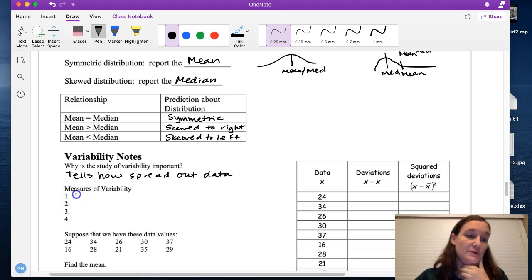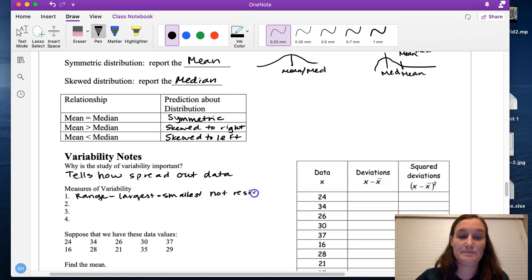So the measures of variability are the range. That is the worst one. You've probably found this in middle school. It is the largest value minus the smallest. This is not resistant at all. Obviously very susceptible to outliers. The interquartile range is the next one. So quartile 3 minus quartile 1, that is resistant. So the interquartile range goes with your median, and it makes sense because they kind of are found the same way. So that is resistant.